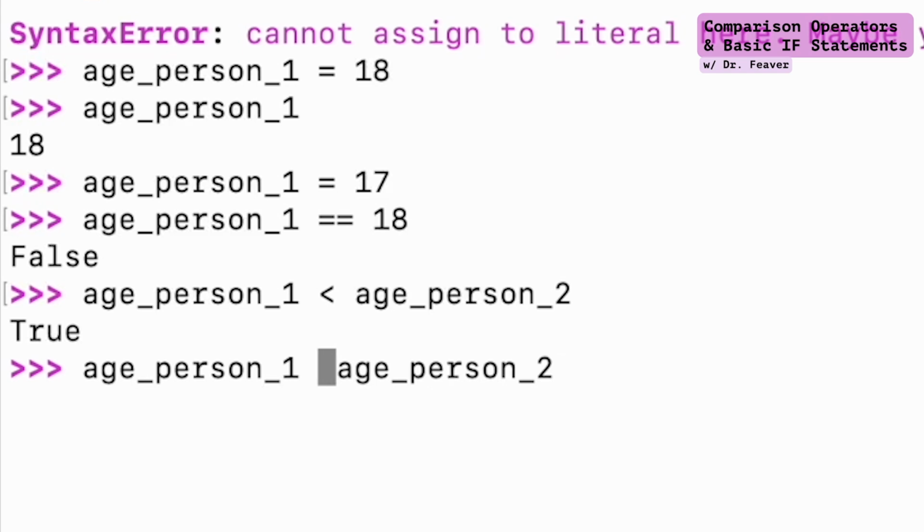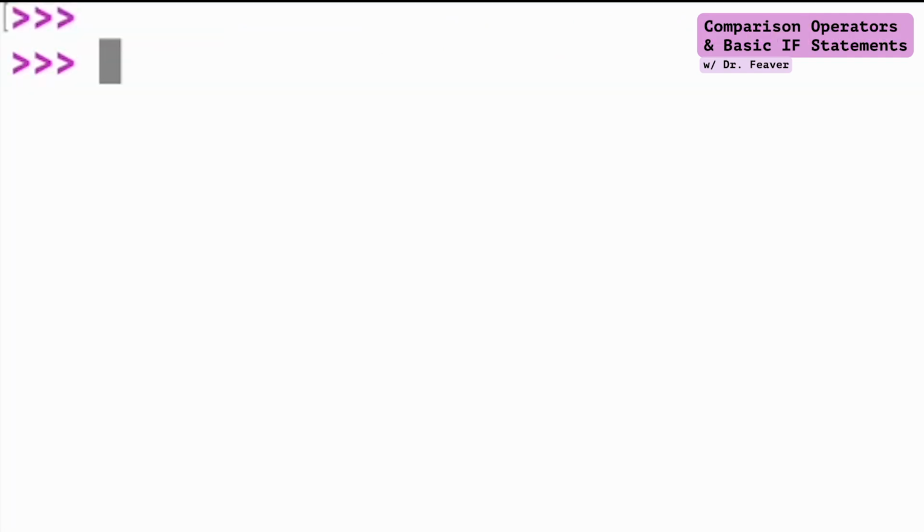Is the age of person 1 bigger than or equal to age of person 2? False. So we can compare quantities in whatever form they are in. If they're variables, if they're just regular numbers, whatever, we can use these comparison operators as long as we're comparing the same type. One of the things that is often overlooked until you see it is that we can use these comparison operators on strings as well.